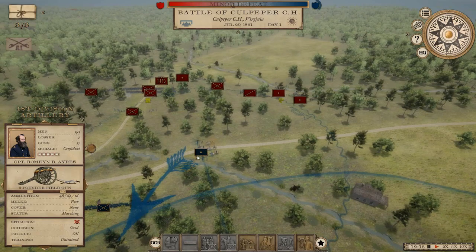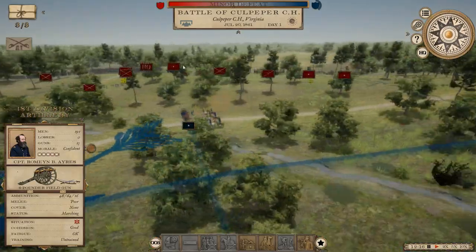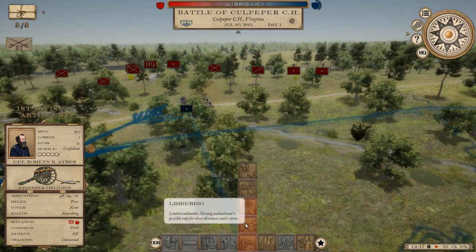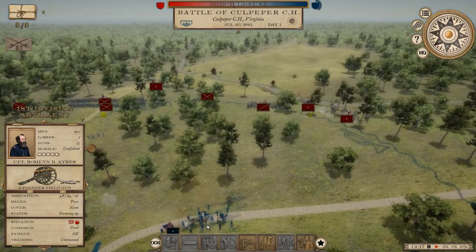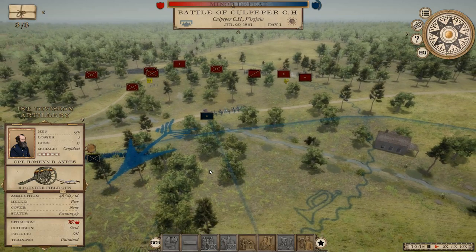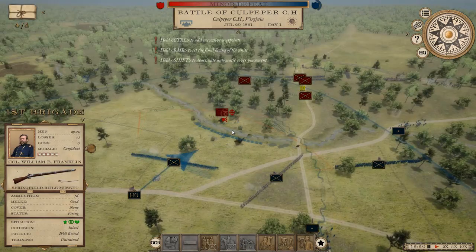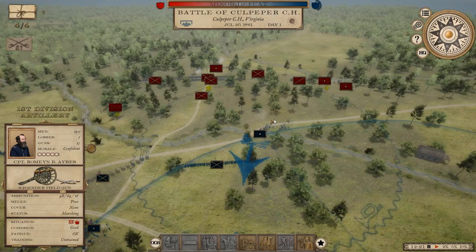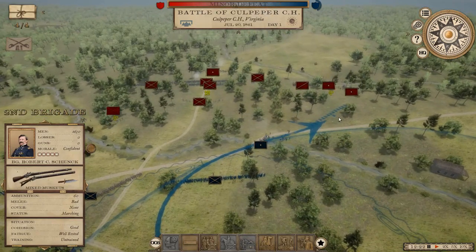And these guns are still just out for a stroll, just taking their time. I mean, are they unlimbered? Advance into this creek bed. Ah, yeah, so that must have been the problem. They were unlimbered. Right, okay, so we've limbered them up and now they're at least moving. Why are they going here? Is that where I told them to go? I don't think so.